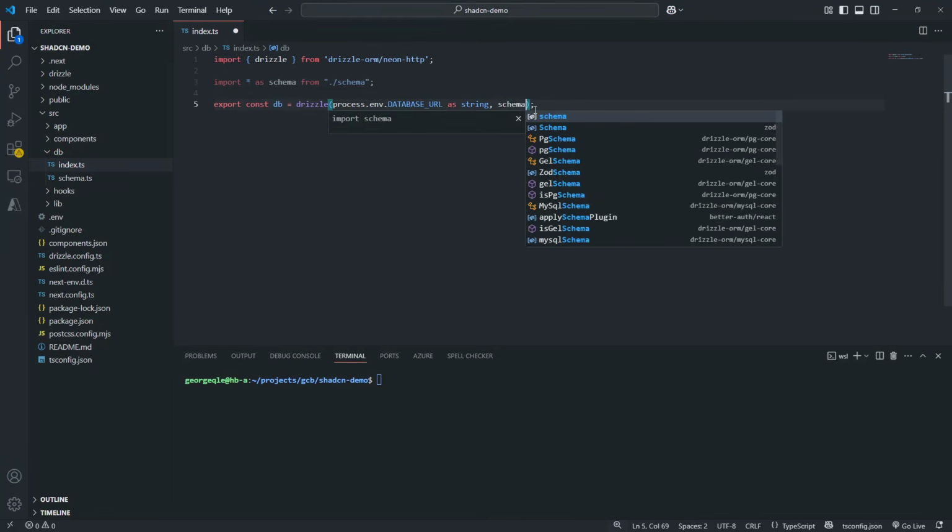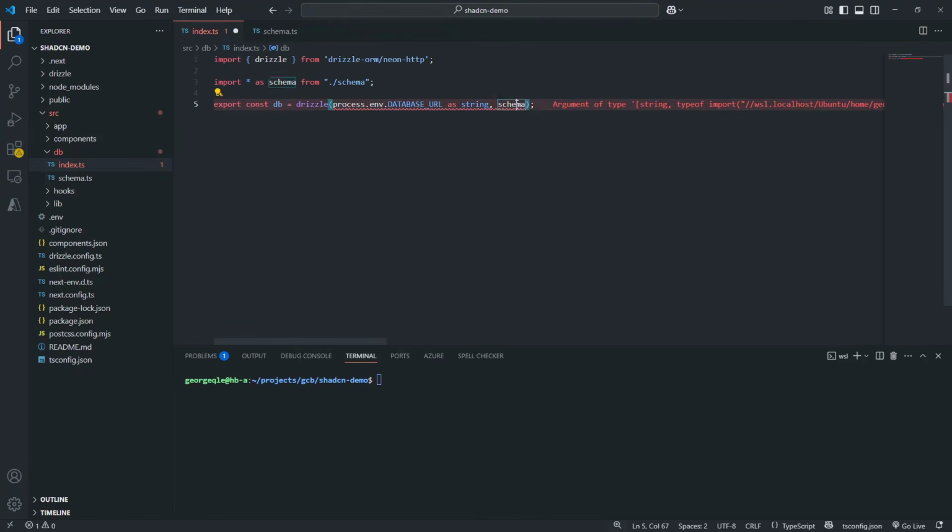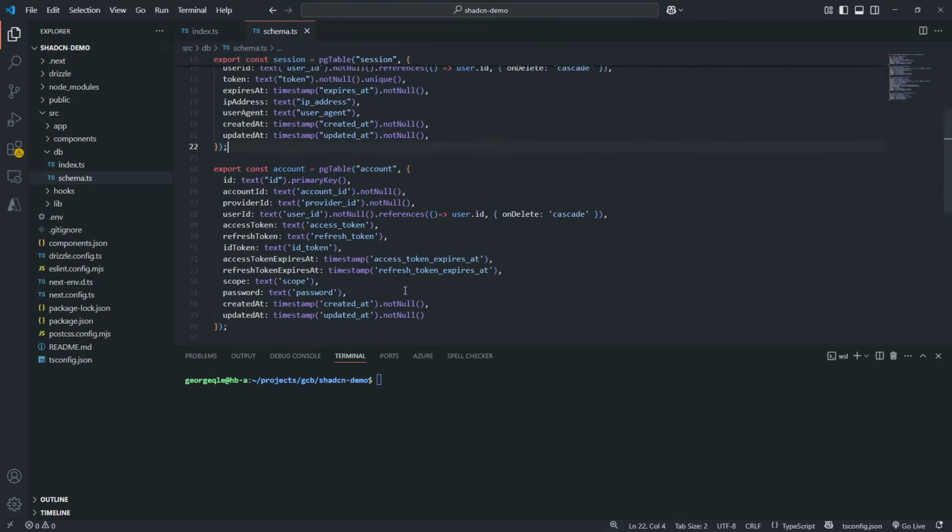So now we can just provide in schema to here. And we need to wrap schema within an object. Once we save that, we should be all set.